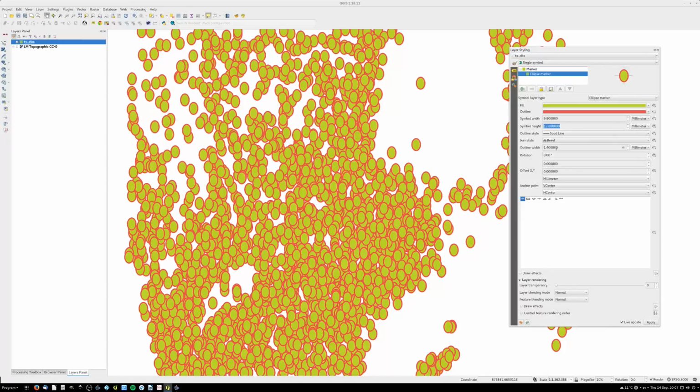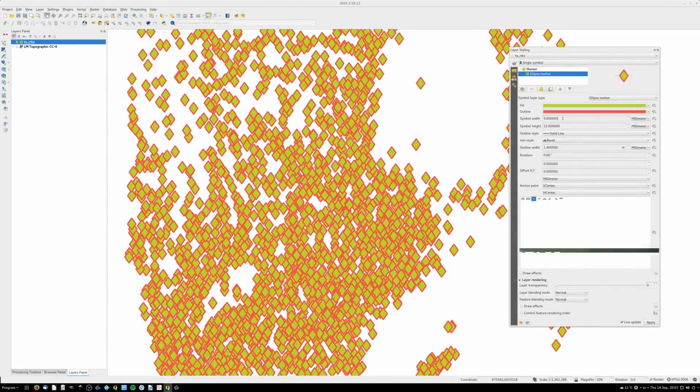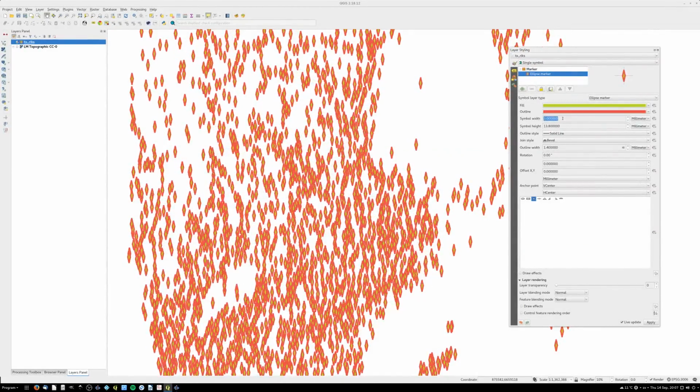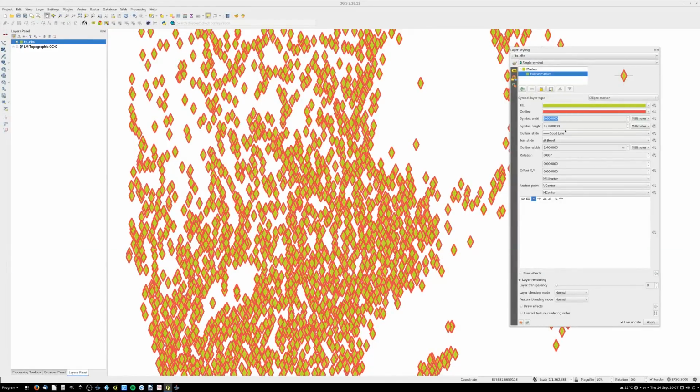And of course you can change the outline, rotation, offset, and so on. But this gives you a bit more flexibility with very simple shapes.